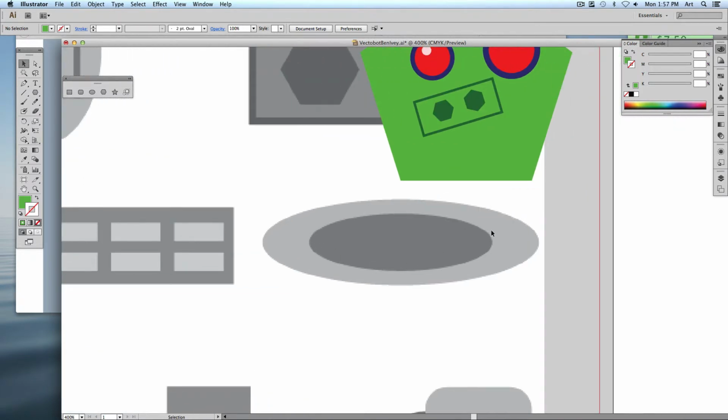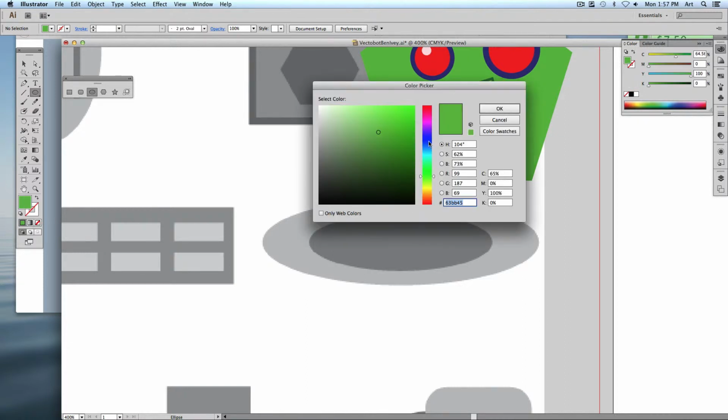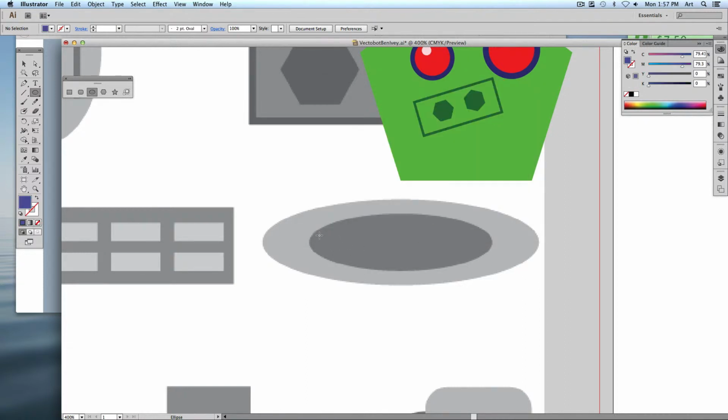So this is essentially a circle inside of a circle. Let's grab our ellipse tool. I'll change my fill color. We'll make it dark blue. If I click and drag, I can hold down my space bar if I need to move it around, get it just right. If it's not right, remember you can always use your black arrow tool and make it the correct size to pull up from there.